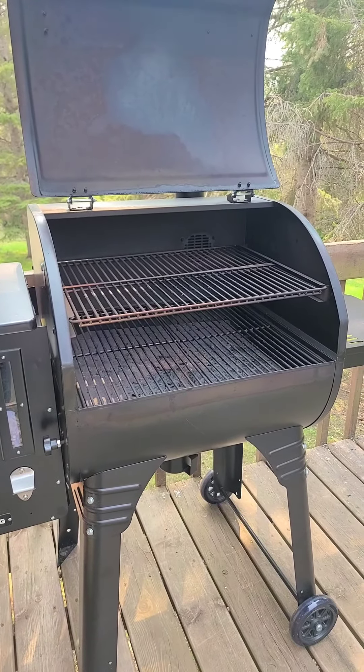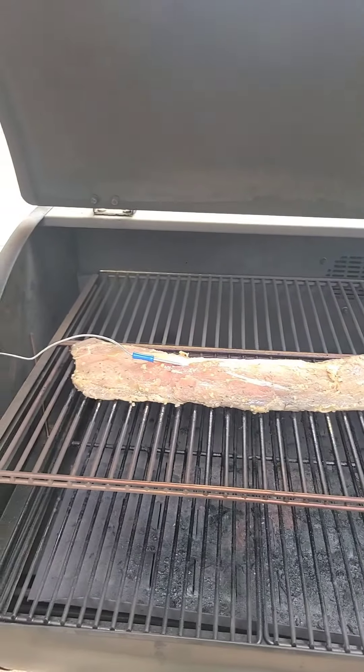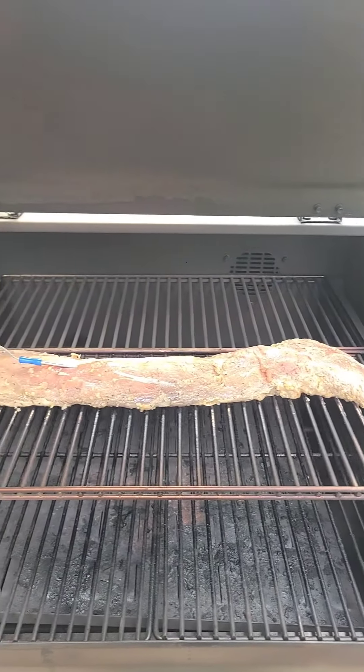Got the pellet grill fired up today. I'll show you what we're making. I have made this before but I'm making it again because it's so delicious. I have just added a whole hog loin, or full backstop, onto my Camp Chef. We are going to smoke that low and slow until the temperature reaches 125 or a little bit more, and then I'm going to start basting it with barbecue sauce, kick the heat up, and finish cooking it to get a little bit of barbecue on that wild hog.